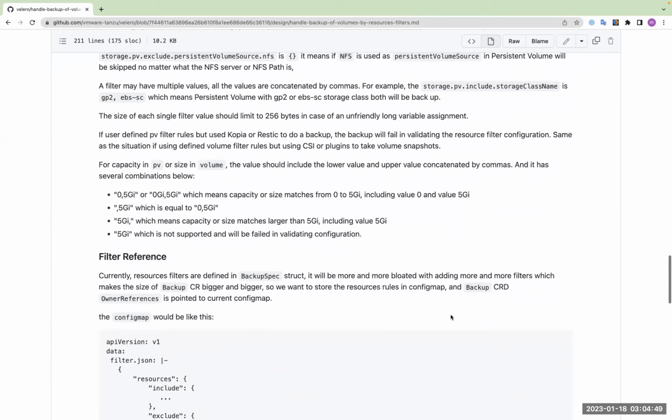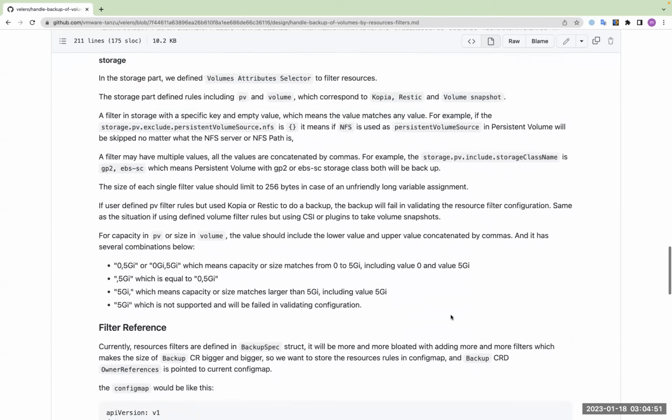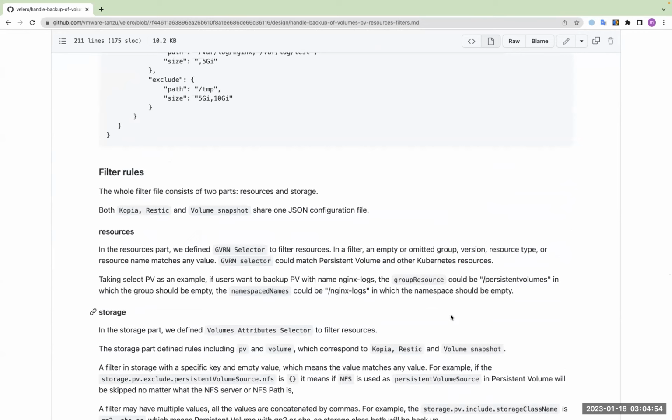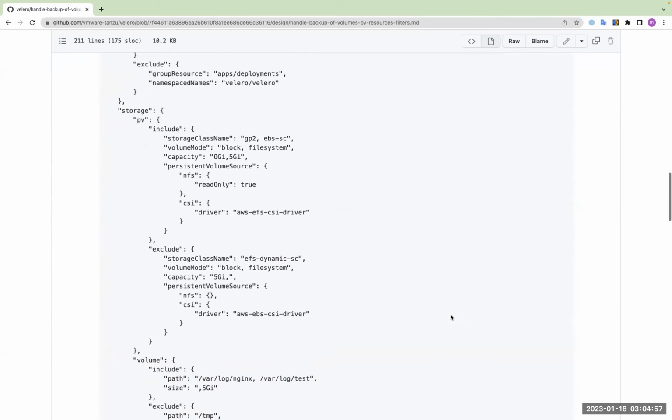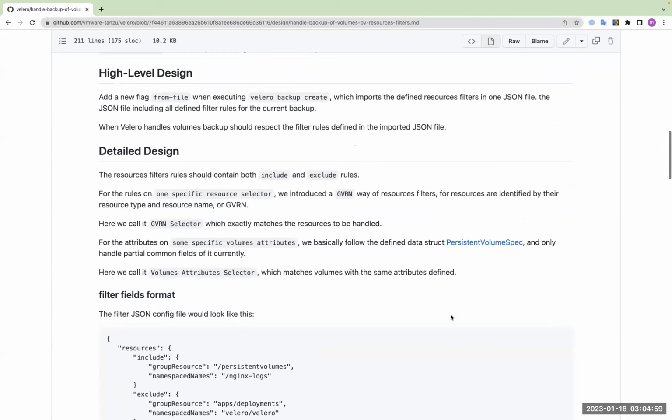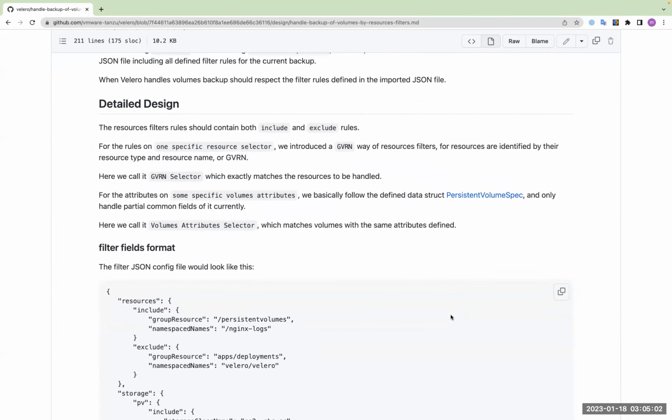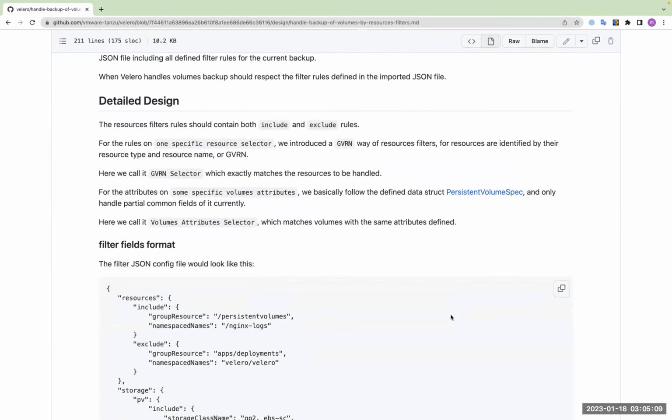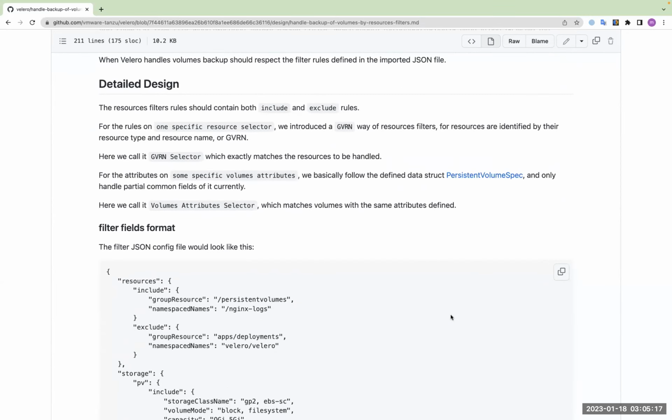So generally, the goal is to allow users to set more flexible filters for PVs when they are creating the backup, rather than asking them to annotate or add labels to their existing workload. We got several issues from VMware customers and users who don't want to touch their workload, but also want flexible rules for backing up PVs.